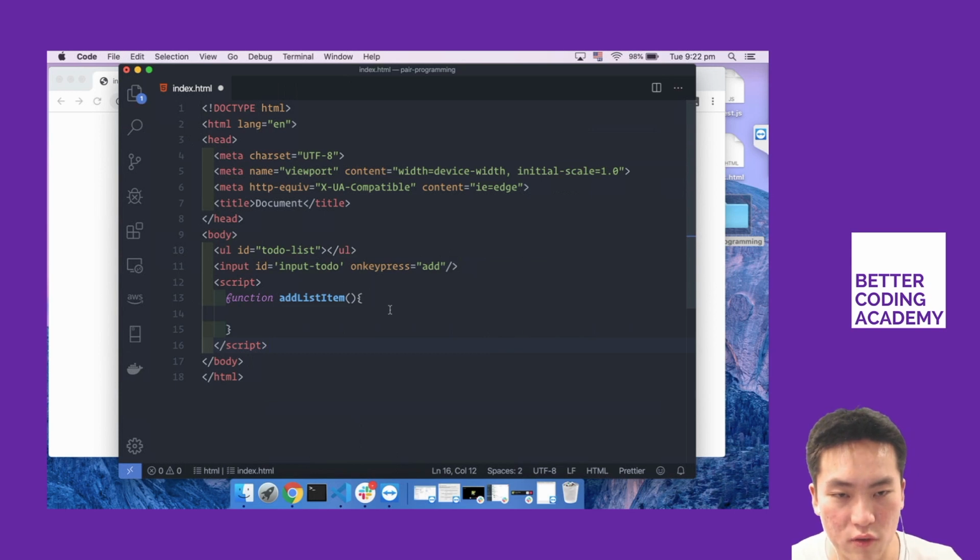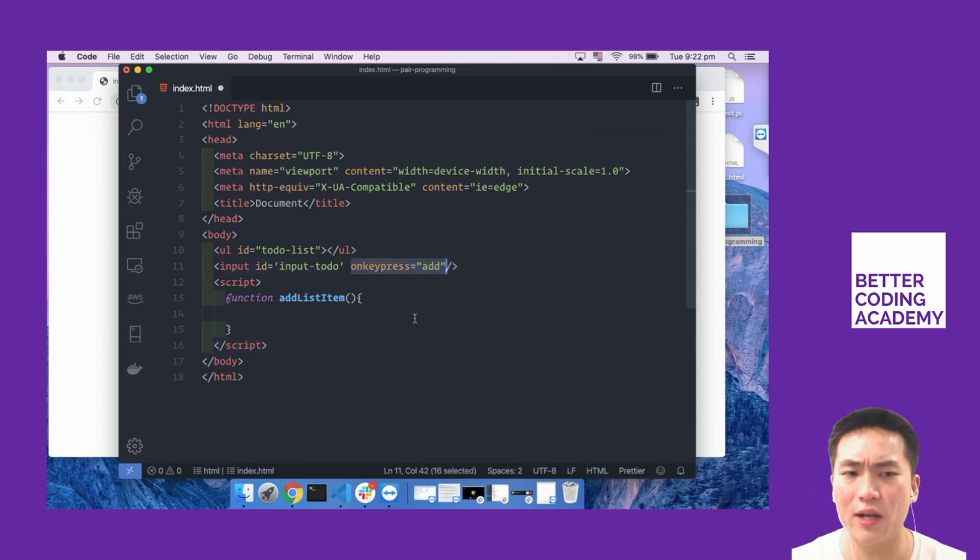Now, I understood your thought process for the UL. That was great. For the input, I understood that as well. But then when it came to the script tag, you started typing without explaining what you're trying to do. Okay. So you need to explain that more clearly. And in terms of your code, what you're doing right now, I would highly suggest that you don't do this.